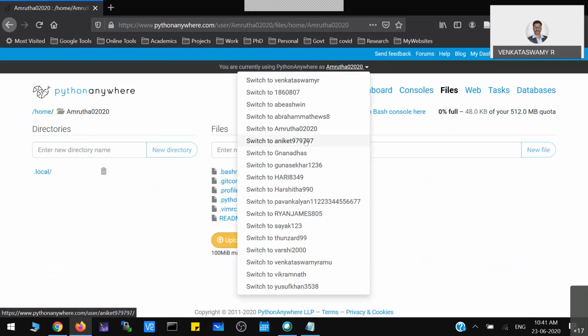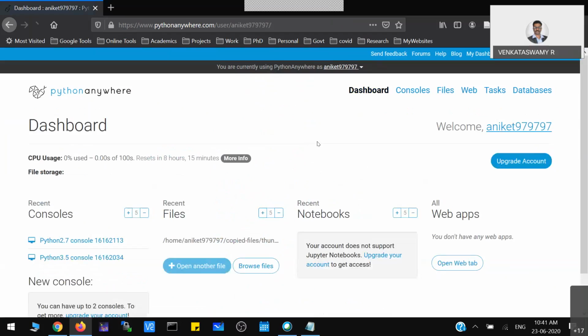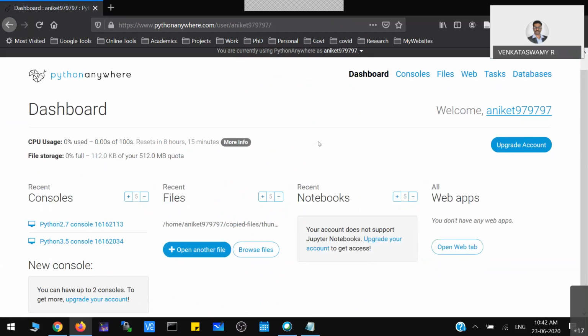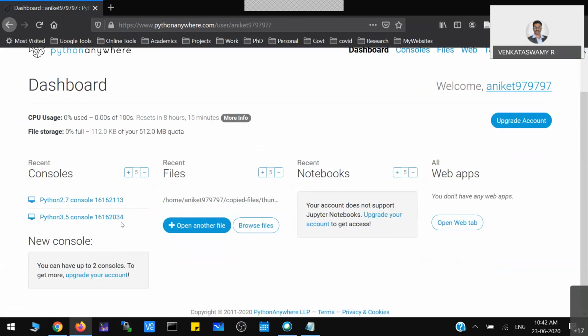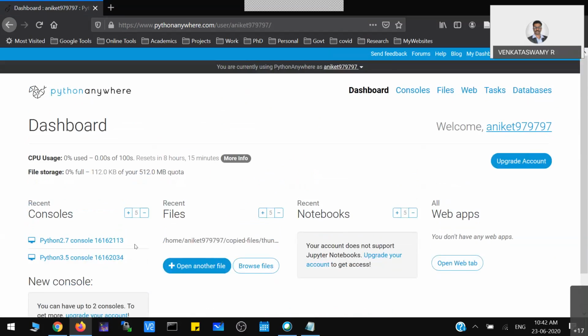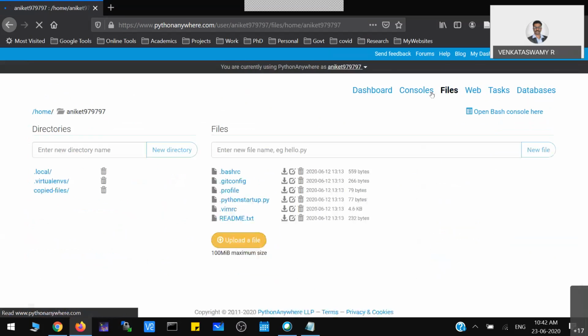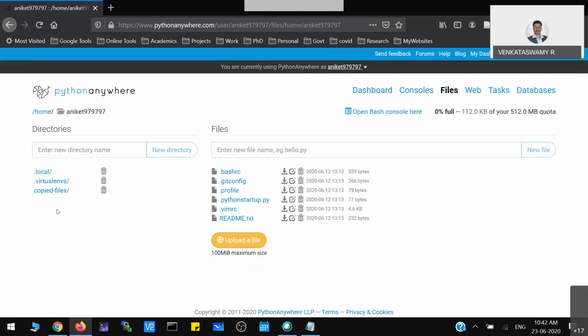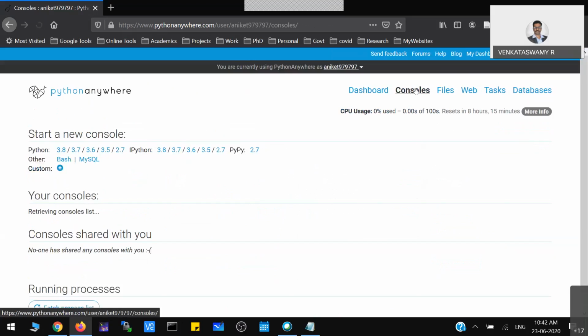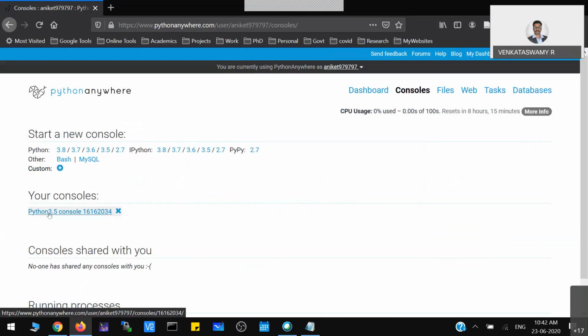Aniket created a console. Good. And only 2 consoles you can create, that is the limit of this Python platform anyway. I'll just go to files. What files are created? Still you have not created any file. Aniket, sorry, Aniket, you have to create it.